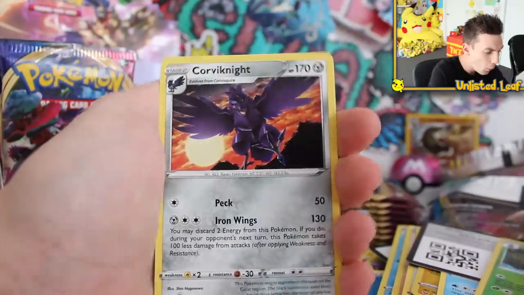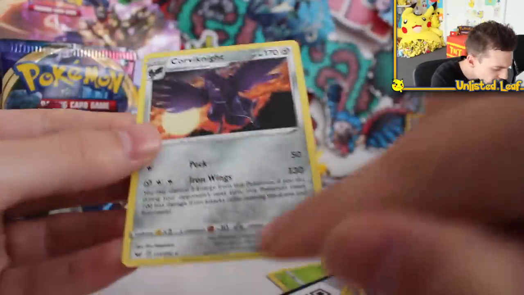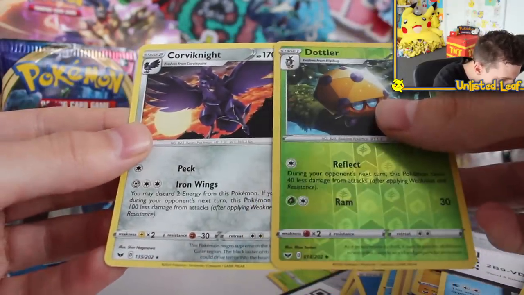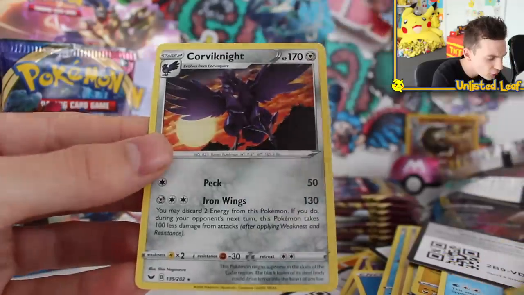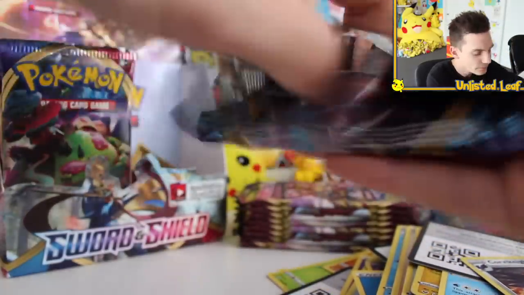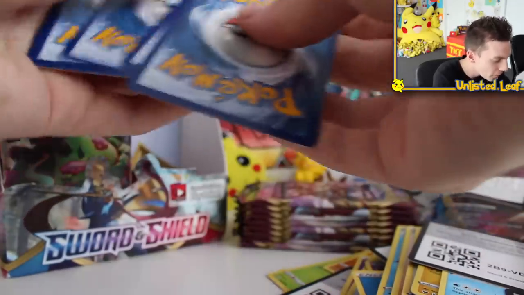So, ooh, regular rare Corviknight. Nice. It's just me with, like, these bottom things a lot thinner. Or is that just miscut? Nah, it seems like the bottom's thinner, the tops and the sides are actually bigger. Weird. I don't know. Again, I've opened so many Pokemon cards, I find the weirdest things different. I'm like, yep, that's big.